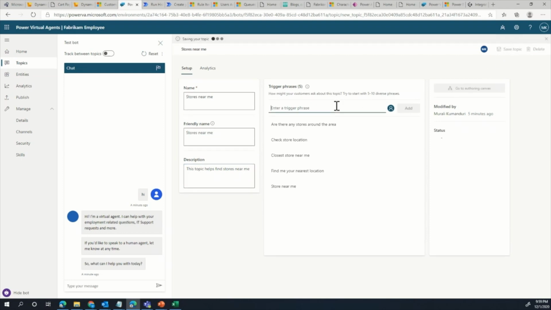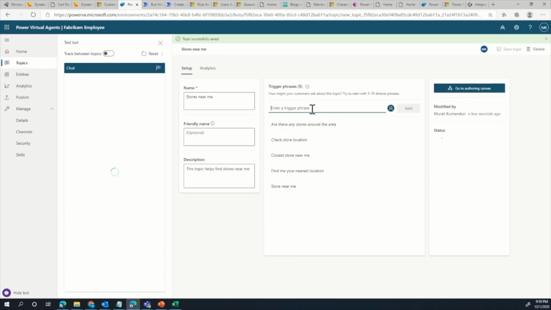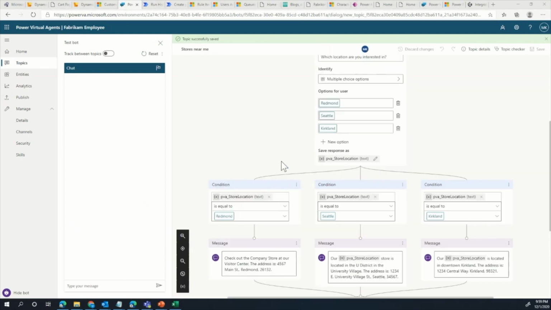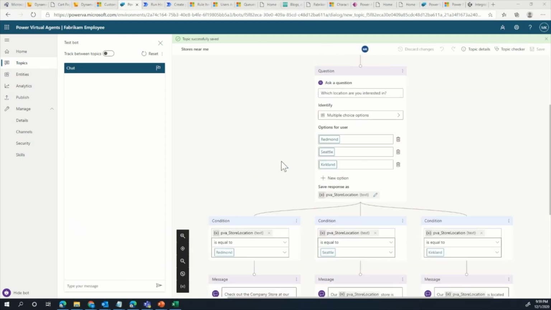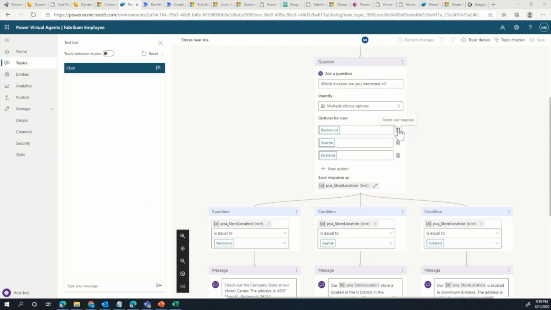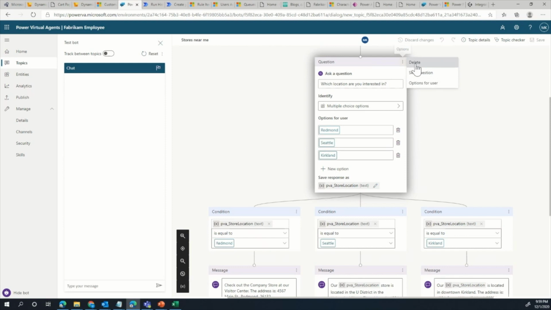And then we're going to go into the authoring canvas by clicking on that button in the upper right. So you can see that authoring canvas. And here, this is where I can see the steps. This is what came in the default one. If I don't like these, I can start deleting it.